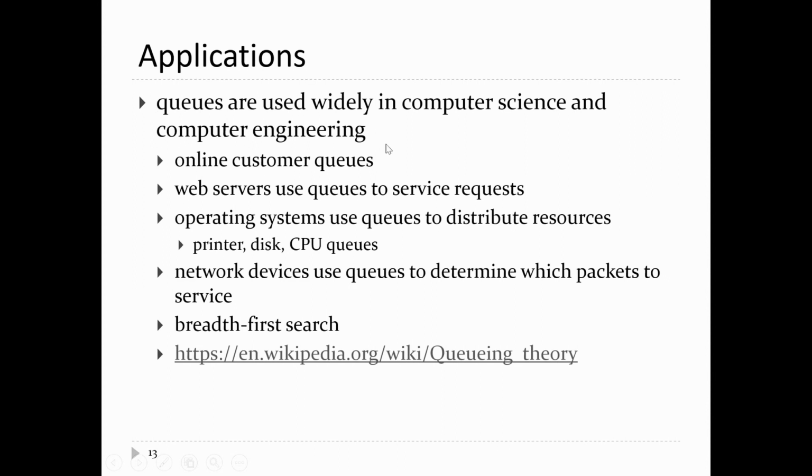Any website that you buy something from has queues all over the place. Imagine buying something from your favorite web shop. There could be lots of people trying to buy the same item. All of the requests for that item go into a queue, so that the first person who tries to buy the item is the first person who will actually get the item.